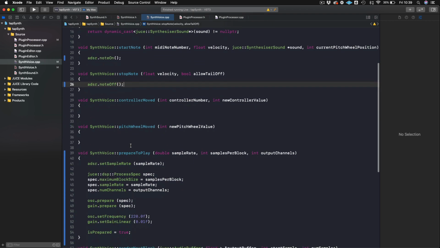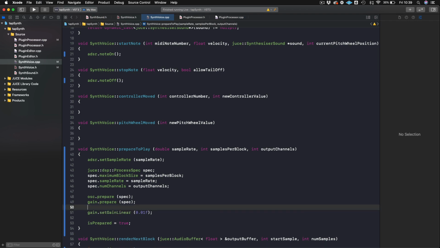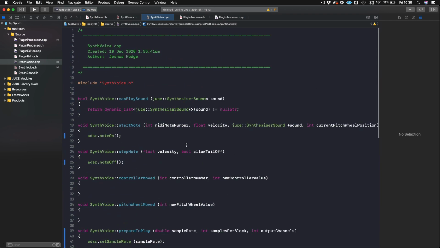Another thing, if you're watching carefully, you might say, oh, but our oscillator is always going to play at 220 hertz. So that's always going to play at the same frequency, same note. That's not very handy, is it? So we could just take this. We're going to cut this out of our prepare to play method, and we can use our MIDI note number. So we can take in the MIDI note number that the user is playing, and use that to change the frequency of our note.